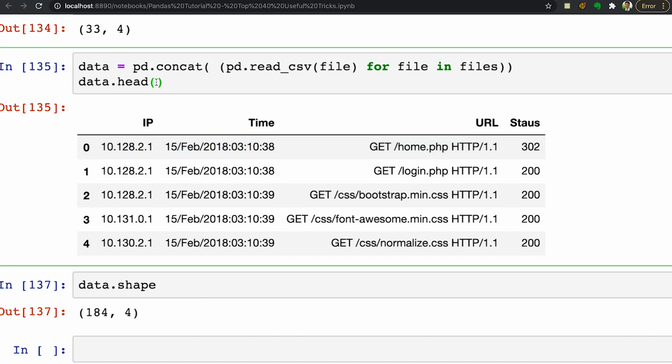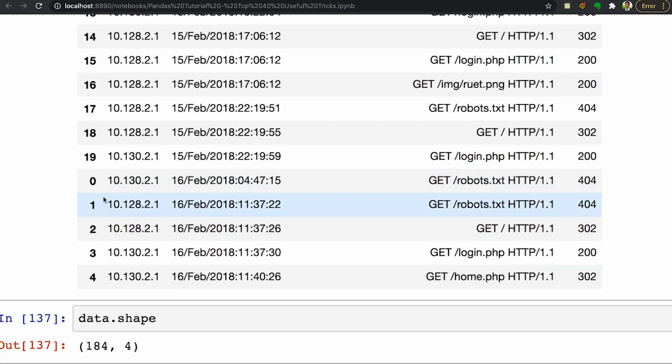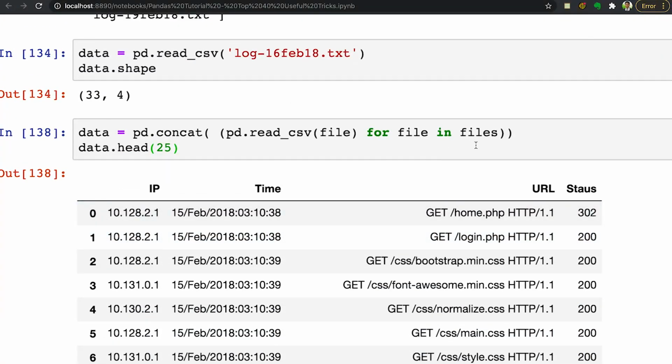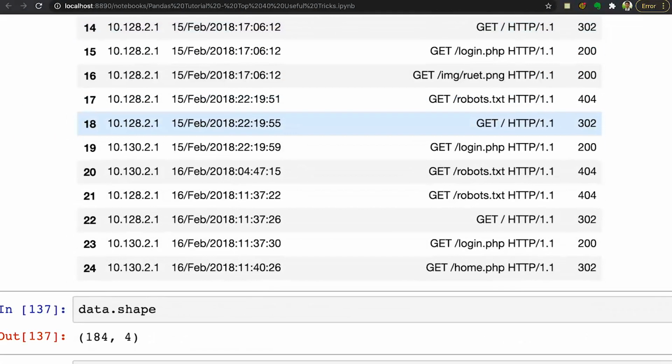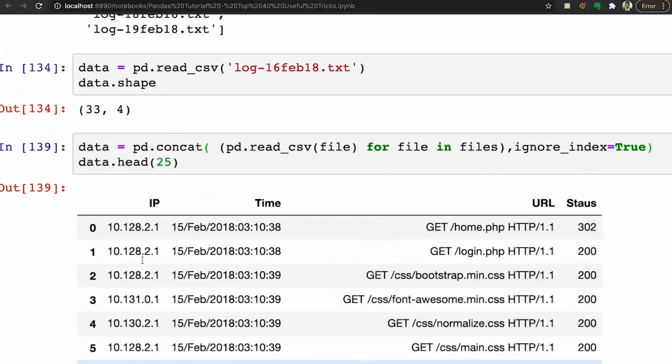One problem you might face, let me show 25 rows so you can see it, is that the index restarts because that's the next file. To prevent that, you can simply say ignore_index=True. Then you will not see the problem. It nicely blends: up to 19 is the first file, and then the next file comes up with its own data.